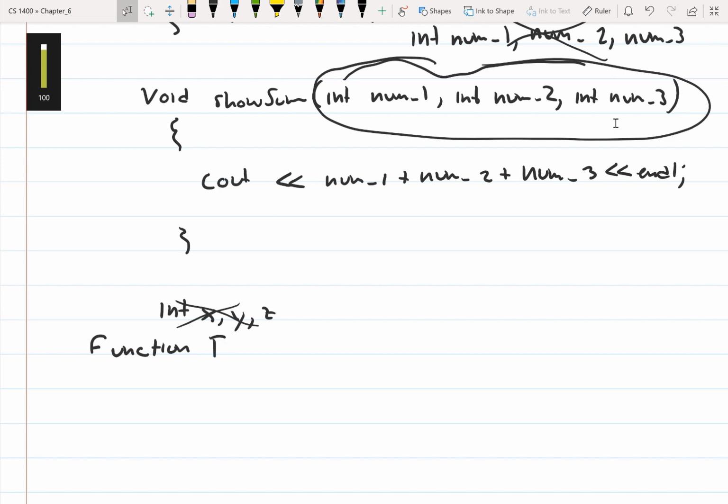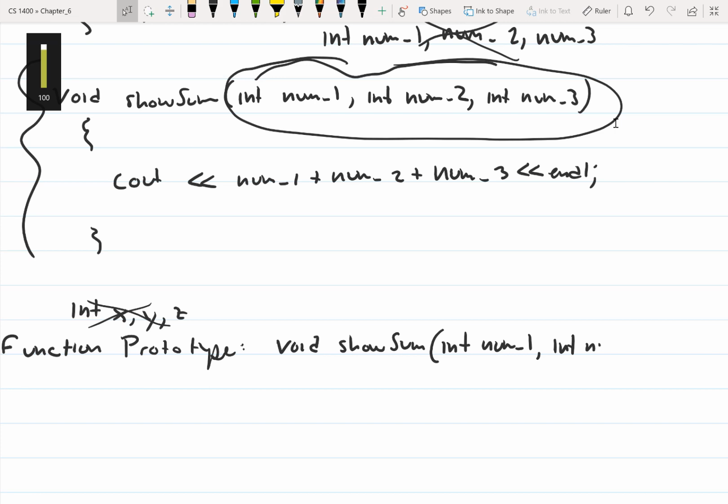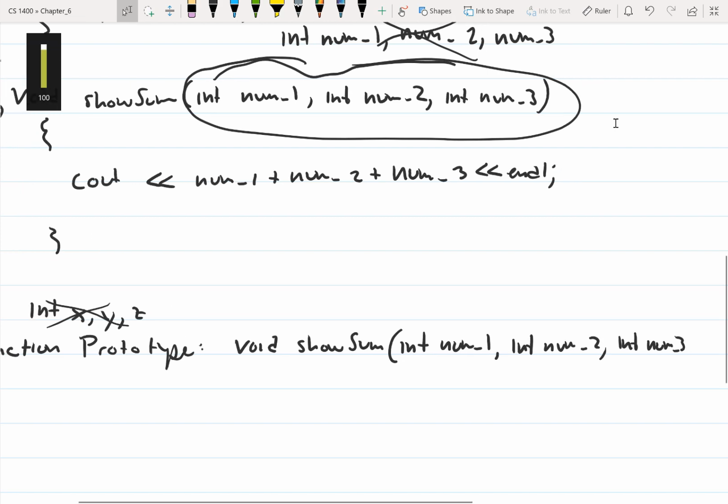So you have to give it some information. The function prototype for this particular function would be void show sum. And then this is where it gets a little bit interesting. We could do int num1, int num2, int num3.